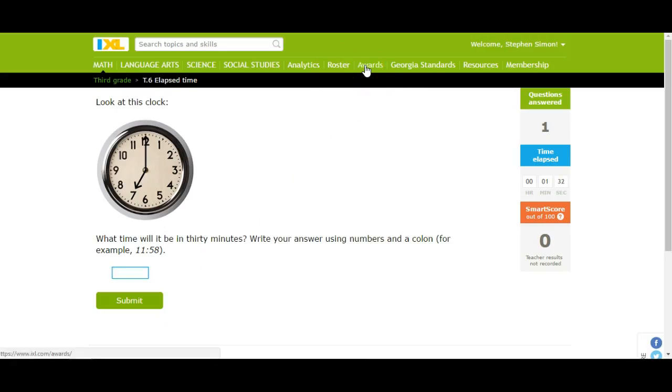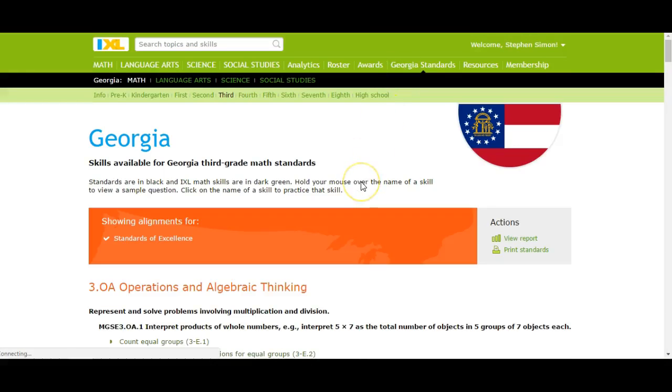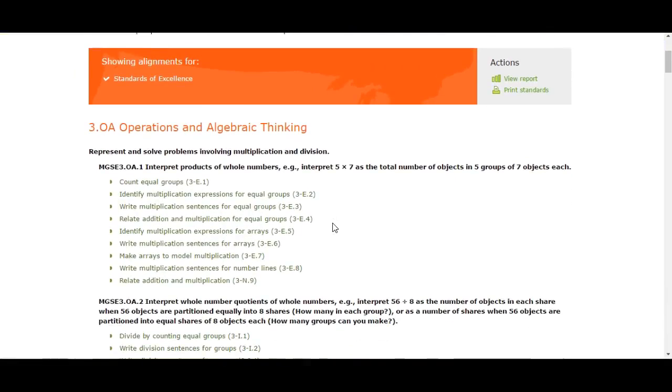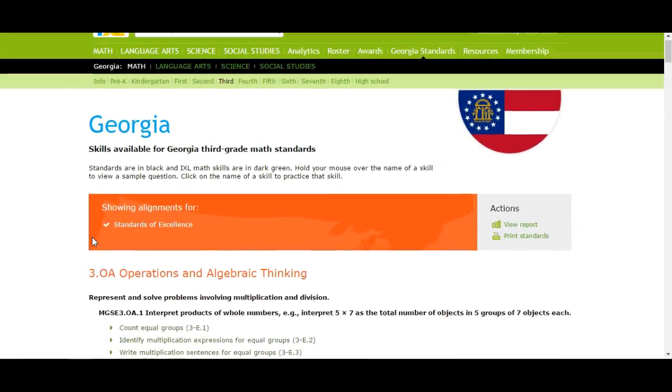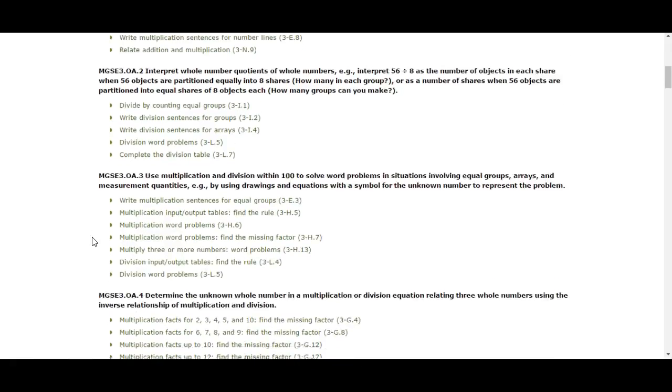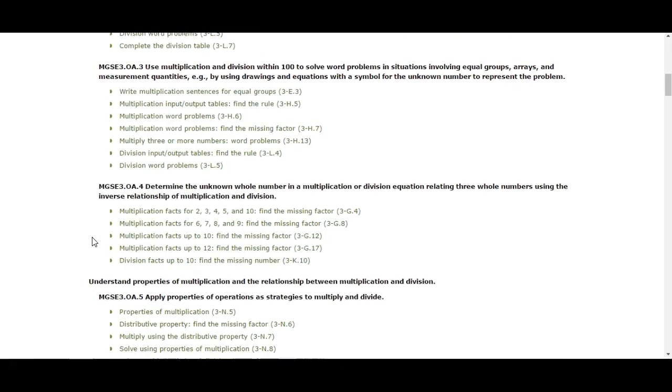You can give awards to certain kids. That's also a positive incentive. And then over here to standards. Here are the standards I was telling you about. They tell you the goals that they directly tie to. Georgia standards. Fantastic. That is the thing. You want to show their understanding of the standard. And it goes all the way down, breaks them down.